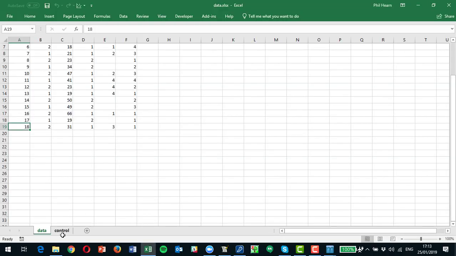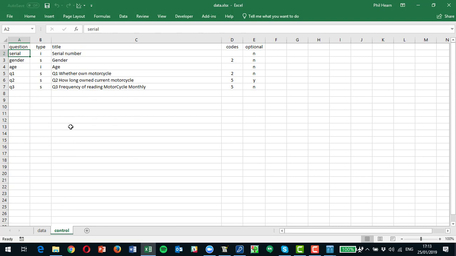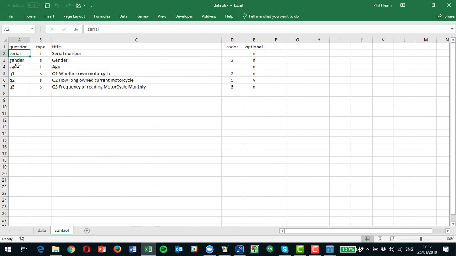you'll find that next to this worksheet here, I've got a worksheet called Control, and this worksheet is being used to control how the worksheet data is actually read. And there will be now an MRDCL script that will read the control worksheet that will in turn tell it how to interpret the data worksheet. Now this makes it much easier to use because here we've got the fields. So we could, for example, just copy this and paste special with transpose here, and that will get the fields.